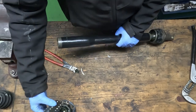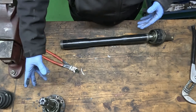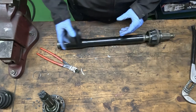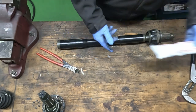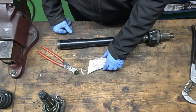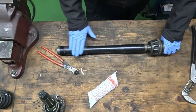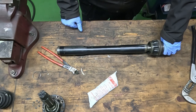Okay, so with these two here removed, we could now go ahead and slide these rubber boots on and then install it all again using new CV joint grease, obviously. And it's very important that you use CV joint grease and not bearing grease, as this has a higher pressure rating, I believe it's called. But what we're going to do though is try and make this look just a little bit better.